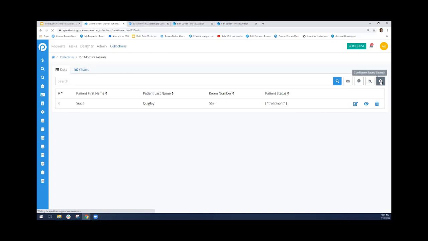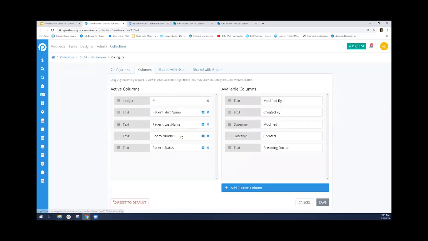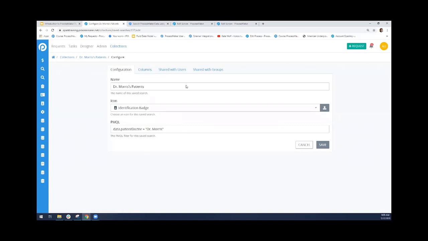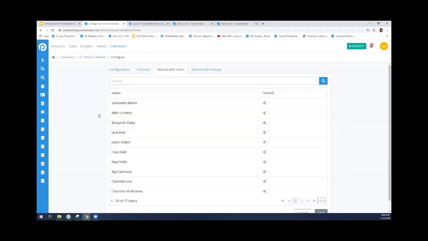Let's go ahead and look at the other configuration options. Here we saw the configuration, nothing too fancy. The columns, we know how to use that. Here we have the shared with users. I see a list of all of the users in my environment. Let's say maybe May Hollis is the chief of the ER. I don't know, I've never worked in a hospital.